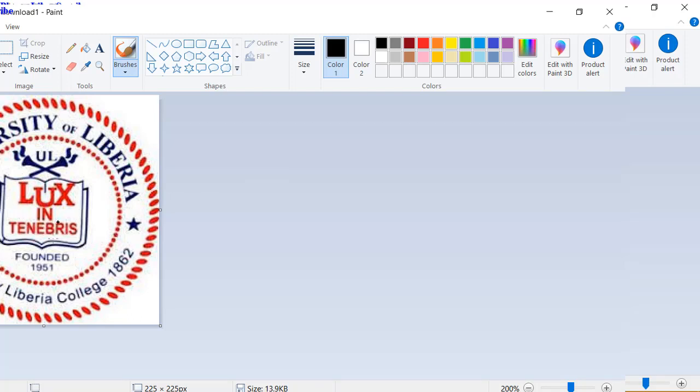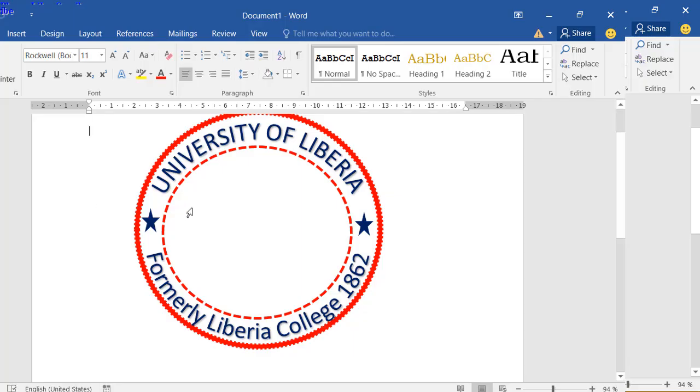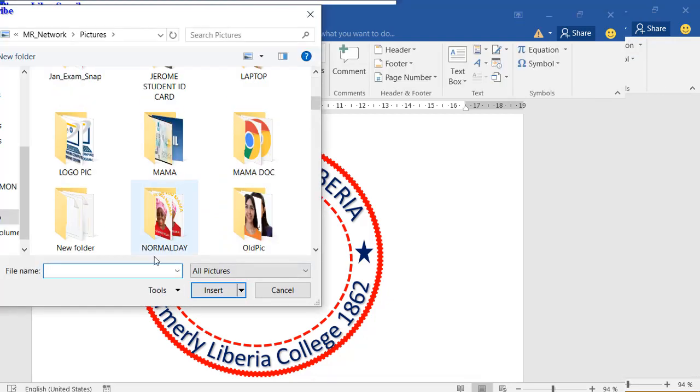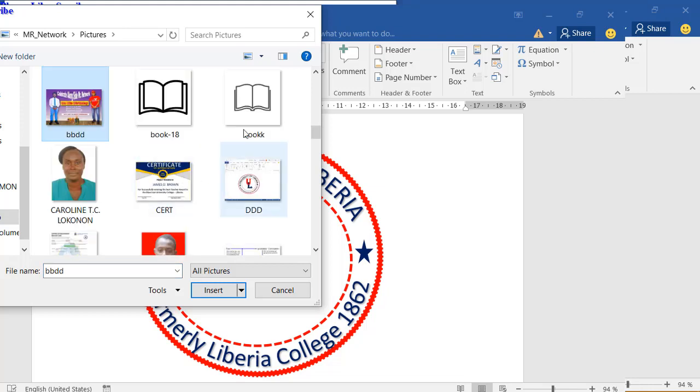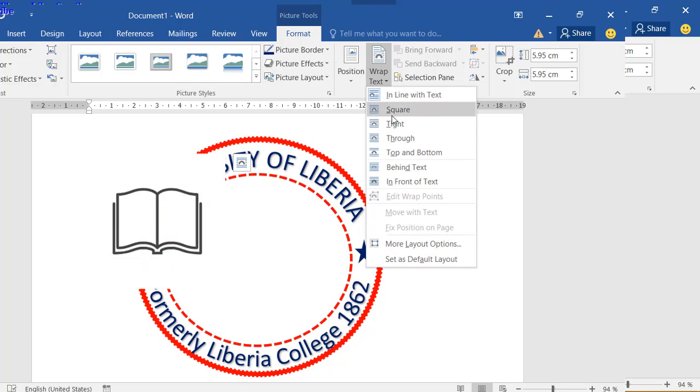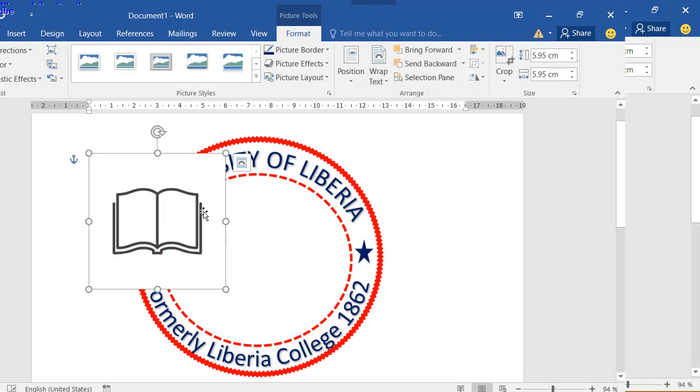So I downloaded a picture of the book that we're just going to insert. So here, let me go for the book picture. I'm going to go back to insert. I'm going to go back to pictures. Let me try to find the book picture. Yeah, I'll go for this and I click on insert. Now we have the picture. We have to text wrap it before we move. So let's say in front of text.